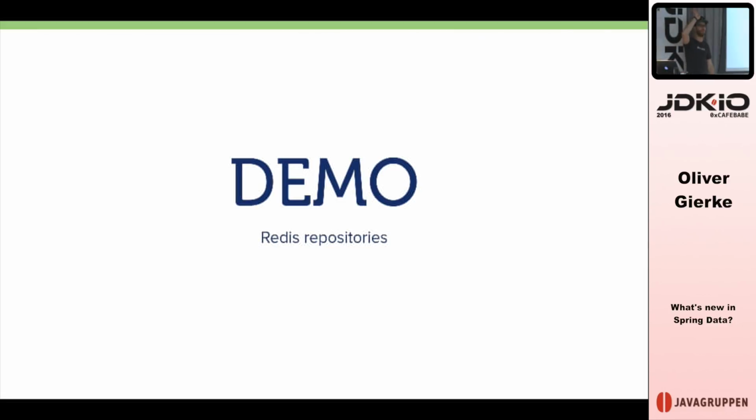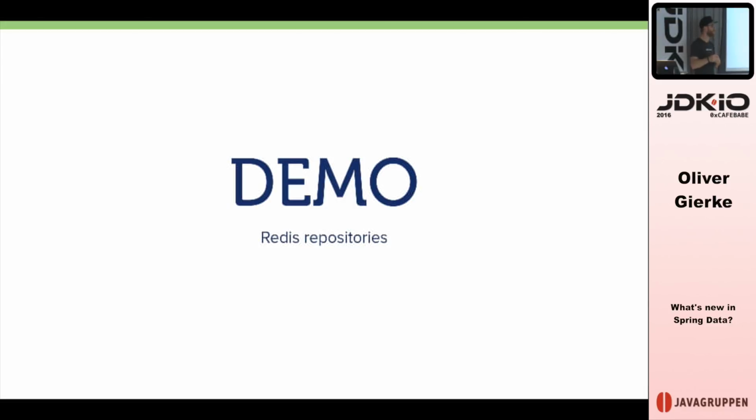Redis. Oh, good thing. So the thing about Redis is, anyone using Redis here? Not too many people. Okay, Redis is a key value store, usually used as a cache. So you throw in arbitrary objects and keep a key under which you've cataloged this thing, and then you usually just look those things up by the key again, right? That's what a key value store is about. The thing is that sometimes, for statistics purposes or for inspection purposes, you might still want to query the store. And let's say you use it for session storage, you still might want to look up all the sessions that are older than 30 minutes or clean them up or whatnot.